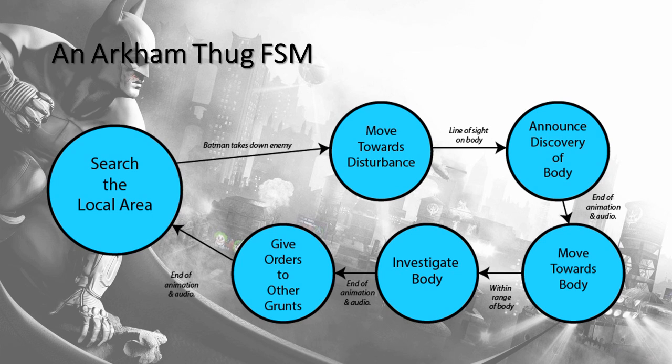So they head over, and then there's a change in state again when they reach a line of sight. You saw that when one of them saw the character was down. As soon as he's got a line of sight on the body, he stopped and yelled to his teammates, oh, I found someone over here. So they announced the discovery, and of course, how they announce the discovery doesn't matter. It can be different animations or sound clips. Once that's finished, it'll then start moving towards the body.